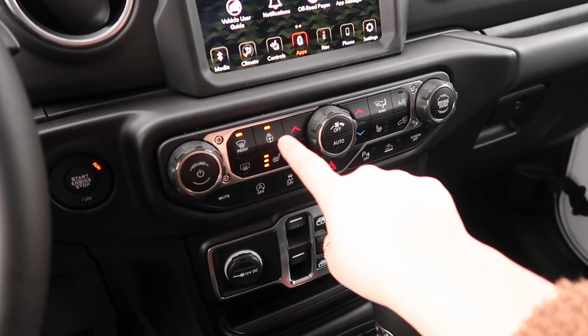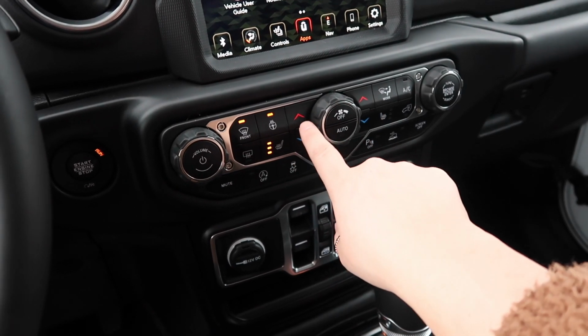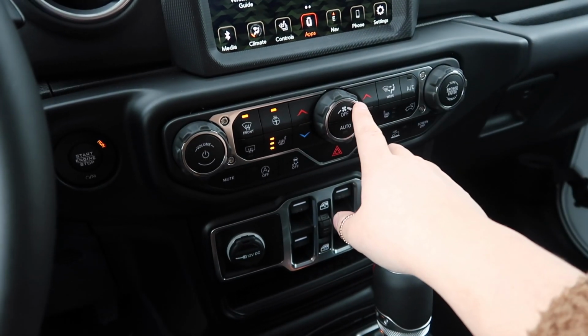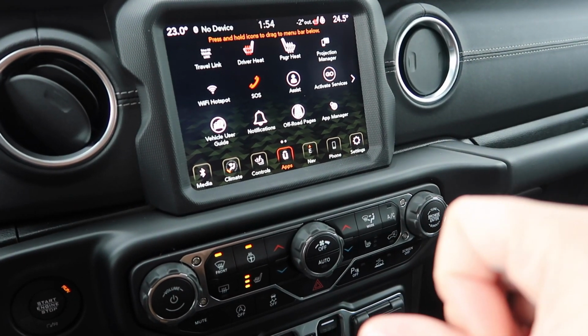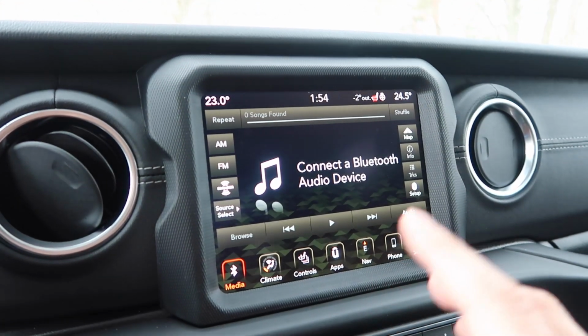I thought I'd show you some of the cool stuff that the car does. If anything, I've aged myself, and what I mean is that this car does so many things that I'm not used to having, and I know is pretty standard on a lot of cars. So for instance, it has the heated steering wheel, which we've already talked about. It has the heated seats on both sides. You can actually control the temperature for each side of the car. Crazy. It will tell you what the temperature is on the inside right there. I mean, it has navigation, it has Wi-Fi hotspot, it has the CarPlay thing, so you can control Spotify on this. My phone's inside.